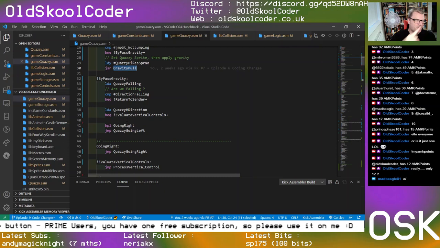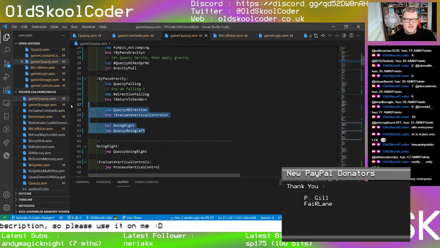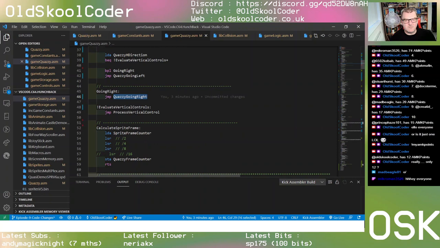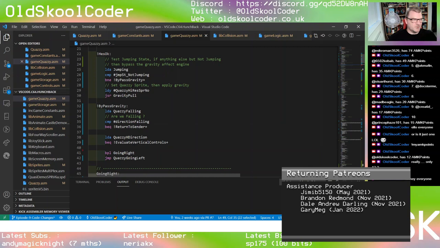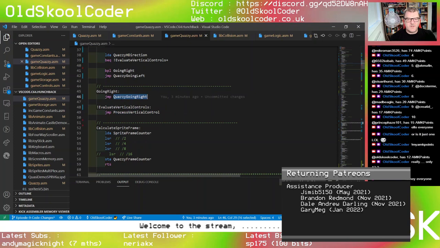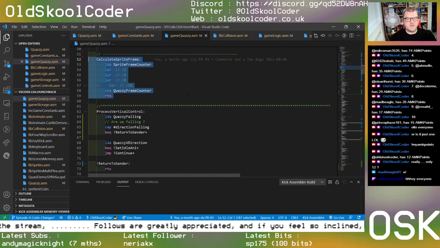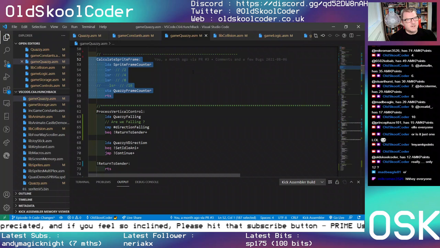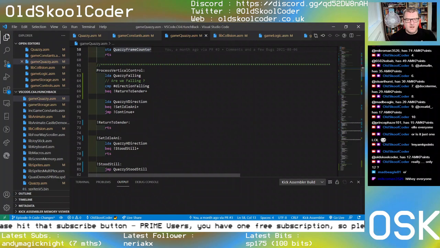Hey, Mikroman. So we test there, and if it's not any of them, then we go to process vertical. As you can see, the actual testing of where he's going is a lot shorter. We're not doing all the... and basically we just jump to the bits that we need. Going vertical is just down here. This is going to get moved because we don't use it in here. We use it for Jill. And the problem is Jill's animation is going to get changed anyway because she's going to be using the animation engine. The vertical is exactly the same as the horizontal.